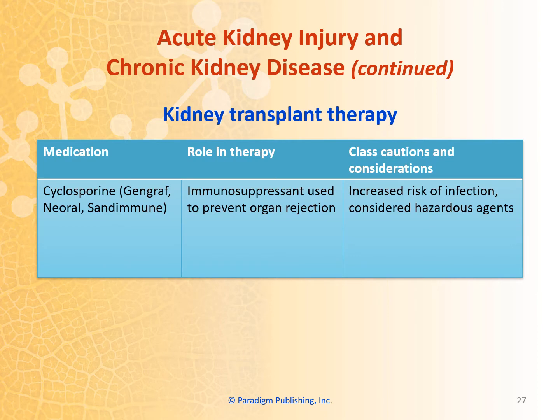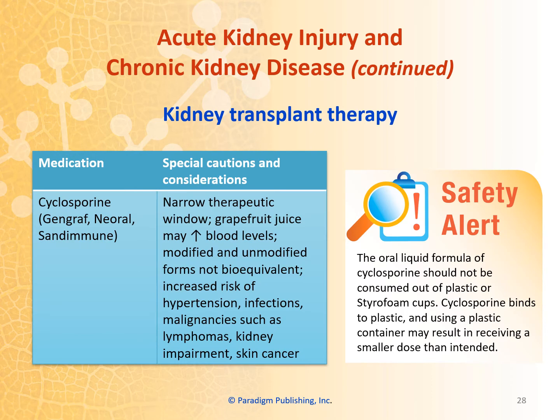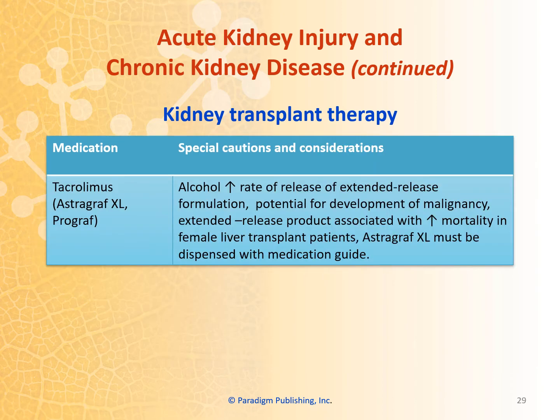So for kidney transplant therapy, there are immunosuppressant medications such as cyclosporine. The role in the therapy is as an immunosuppressant used to prevent organ rejection. There's more about cyclosporine. The oral liquid formula of cyclosporine should not be consumed out of plastic or styrofoam cups. Cyclosporine binds to plastic, and using a plastic container may result in receiving a smaller dose than intended.